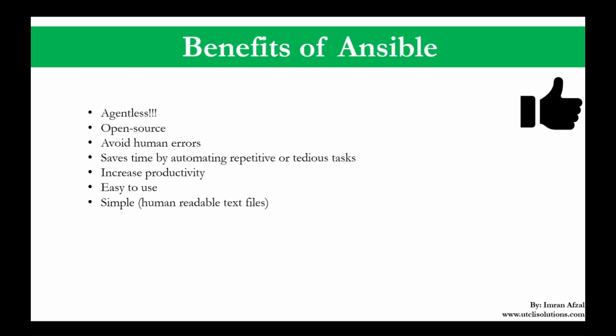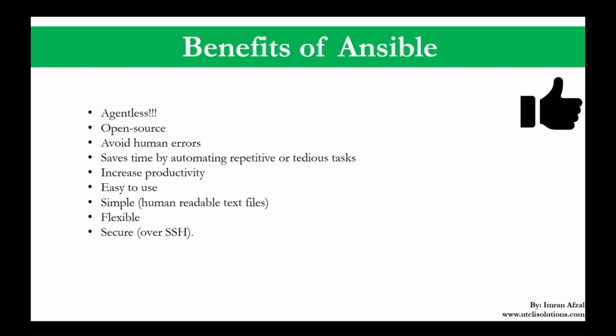What it means is the playbooks that we're going to write to automate tasks are so simple, human readable text files. You would know by looking at it. That's a lot easier. It's not really like C++ code where you look at it and you're like, oops, what is that? No, it's very easy to read and understand. It's flexible. Moving on, it's secure.